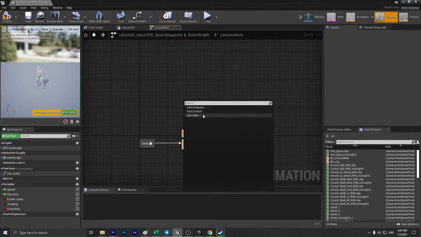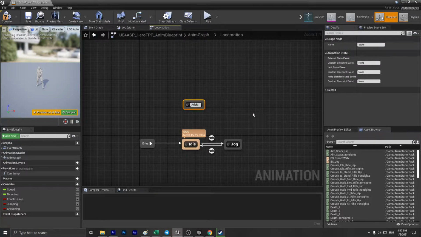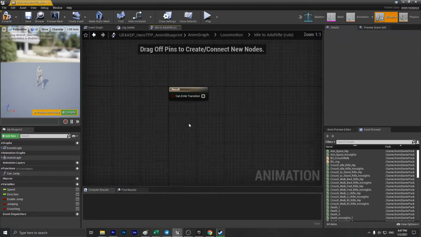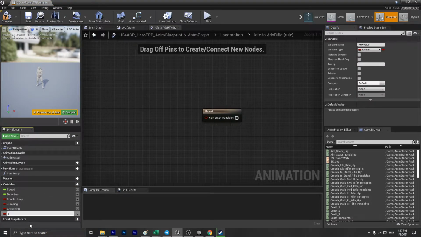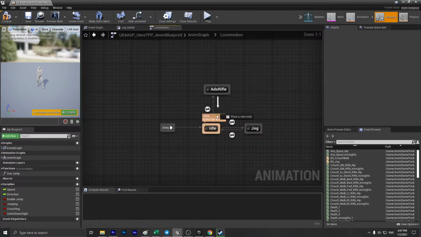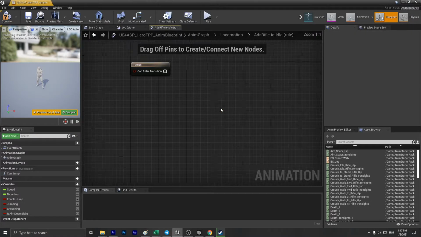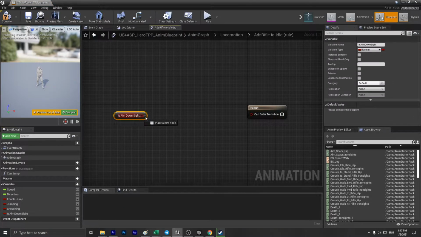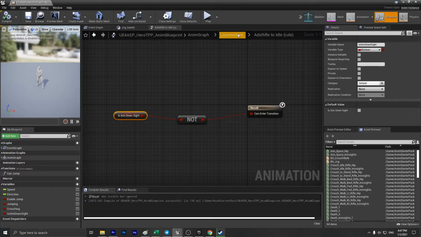Let's create a new stage called mDownSight rifle. So what condition we can go to the new state? When user is click the mDownSight, we need to transfer from idle to mDownSight. So that let's create a new transition and create a new variable called is mDownSight. Drag it. If it is true, we can enter the transition, and if it is false, we need to go back to idle stage. Let's drag out the is mDownSight a lot boolean, so that when it's not mDownSight, we go back to the idle stage.